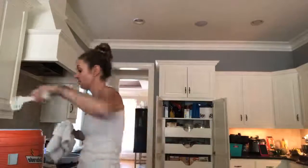Then we have the 1/4 cup of sugar. We have the one bottle of wine. We have a 1/2 cup of orange liqueur, a 1/2 cup of peach liqueur. And then what we're going to let this do is marinate. I'm so excited.